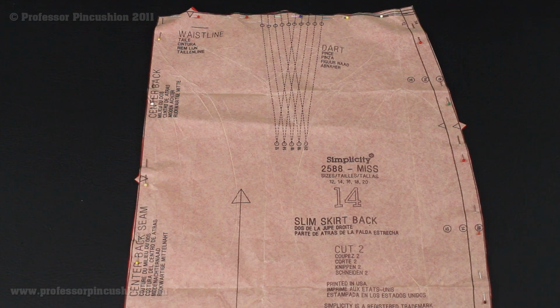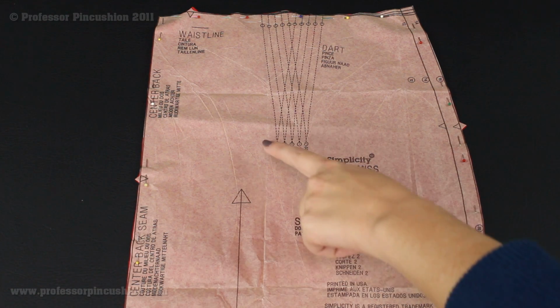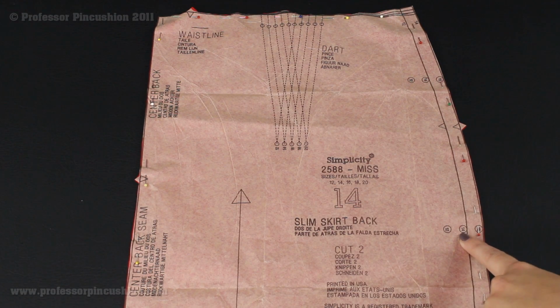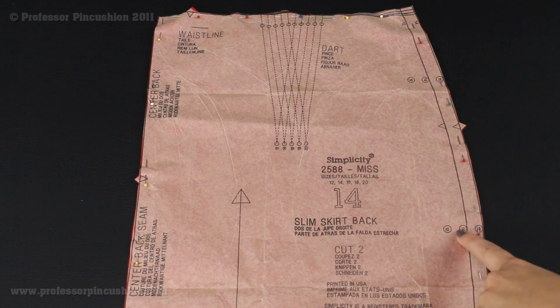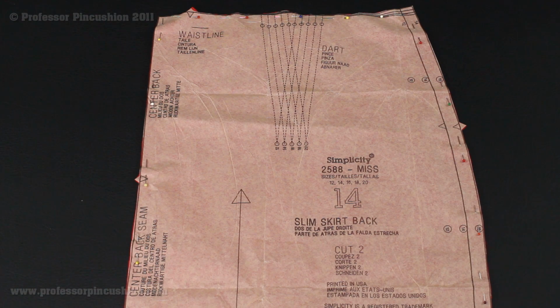Before removing your pattern pieces, it's important to make note of these marks here. You'll see circles, and I have circles here for the dart section. Now this is usually for placement of something or to match something up. So that's why it's important to transfer these marks onto your fabric pieces so it'll come in handy when you're sewing the garment together. Now you only need to pay attention to the ones that have your size. Right here I have 12, 14, 16. I'm doing 14, so I only need to do that one. If you have a circle that has no number next to it or in it, then it's one for all sizes. So you're going to go ahead and mark that.